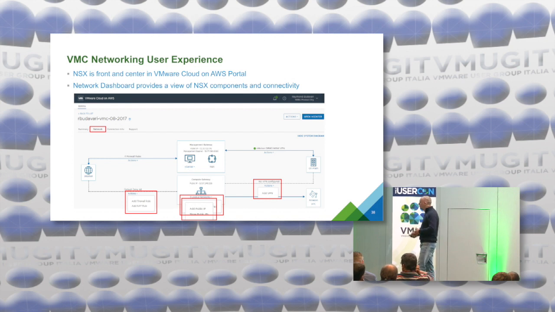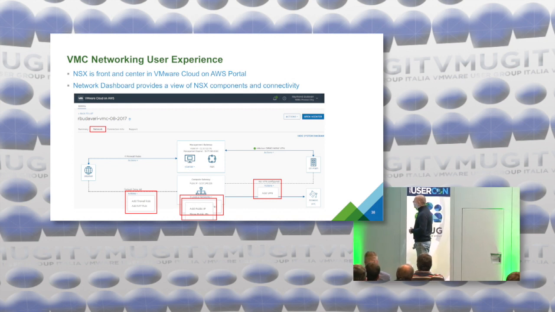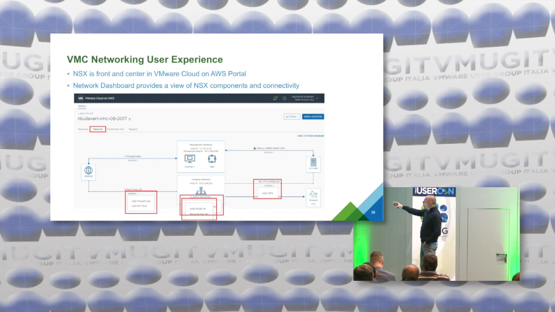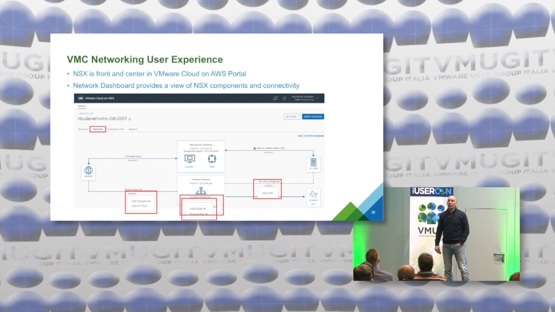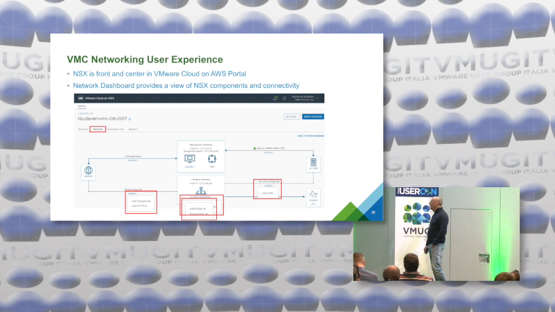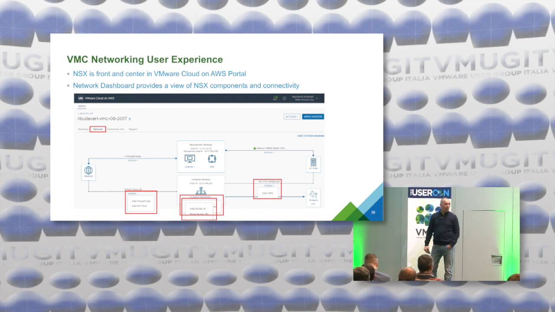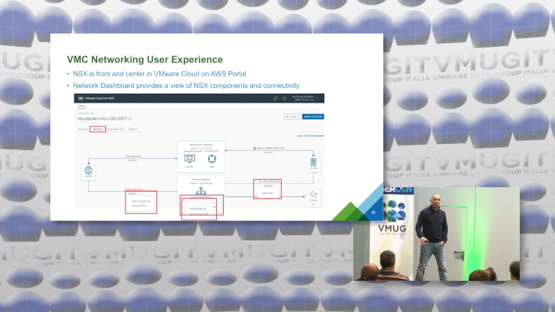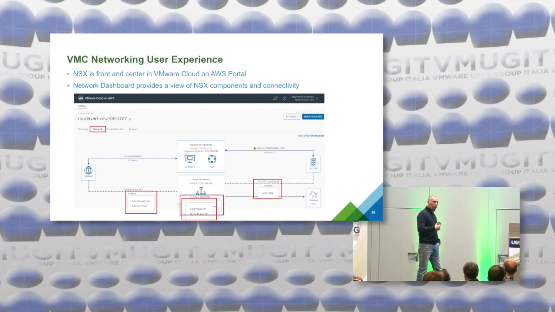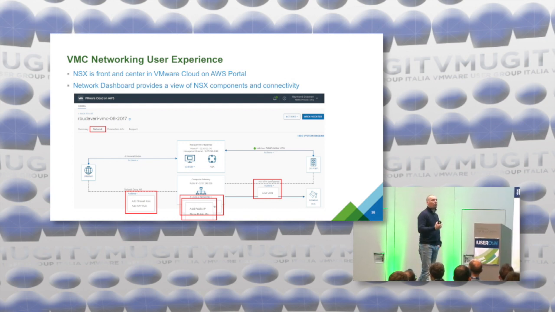The only thing you have to do is create a firewall rule, add your IP addresses, attach them to your logical networks, and then create your VPN, and you're done. That's it. So that's your low learning curve. You don't have to learn NSX right now.